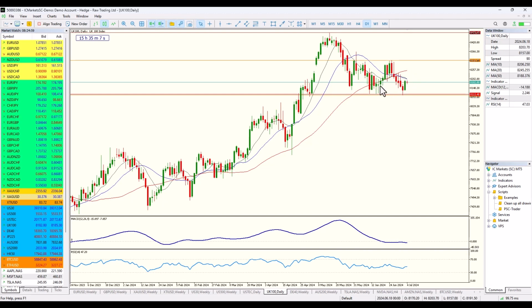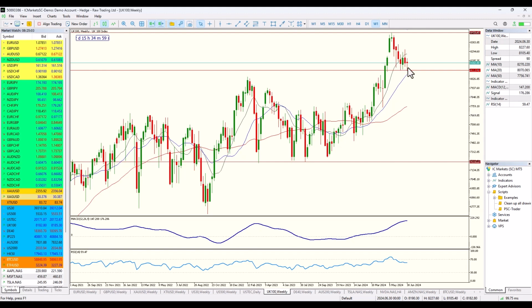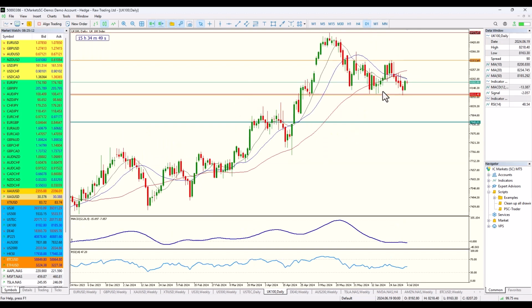Specifically, I need to see price pull back up above this 50-period moving average, especially on the weekly. Let's see how that's doing. That looks really good. So we're in a very good place here for price to potentially turn around. If it does decide to retrace a little bit further down, I still find that acceptable. But for now, I'm just looking for this to turn around, work its way back up to the top of that range.